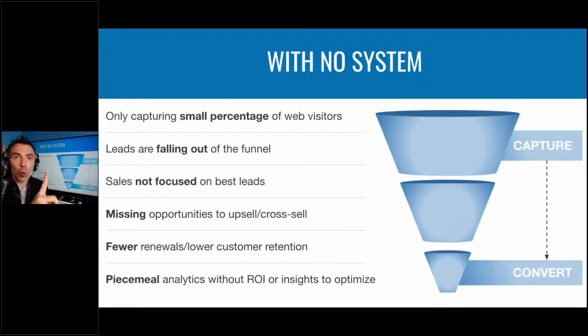Out of 100 people, less than 1% of people are pretty much right now buyers. That means you're only capturing a small percentage of the web visitors. Leads are falling out of the funnel. Sales are not focused on your best leads. You're missing opportunities to upsell, cross-sell, which we'll explain in a little bit. There's fewer renewals or customer retention. And then if you're not looking at the analytics and the return on investment, whether that's for your advertising or from your networking or your time, then you're flying blind, which is not a good strategy.